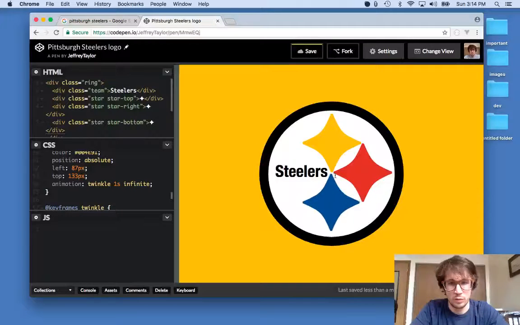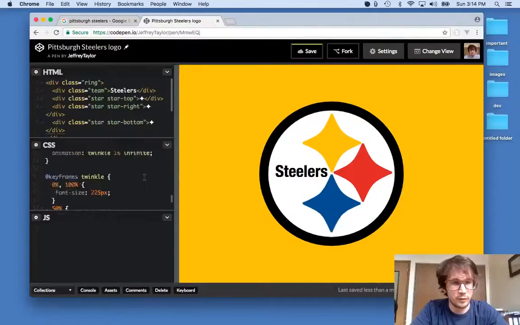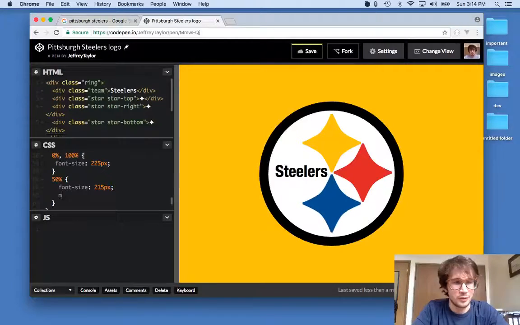Cool. But I don't want it to move to the left, so let's say margin left like 5 pixels. Oh, that's close. 3, 4. And then 1 second's kind of long.